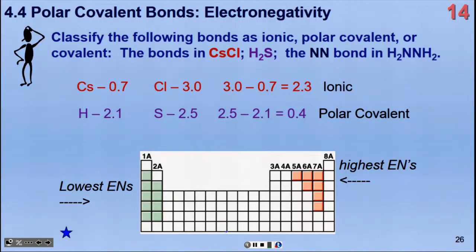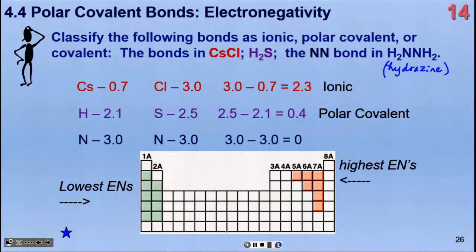If you compare then the nitrogen-nitrogen bond in the H2NNH2 molecule, I gave you a name, but I'll write it down, hydrazine. It's rocket fuel, kind of a fun, trivial thing to know. Look at the bond in the middle of that between two nitrogens. Well, one nitrogen's value is going to be 3, and so is the other one. So the difference between them is obviously 0. So if there's no difference in electronegativity, we call that a nonpolar bond. And we call it strictly covalent.